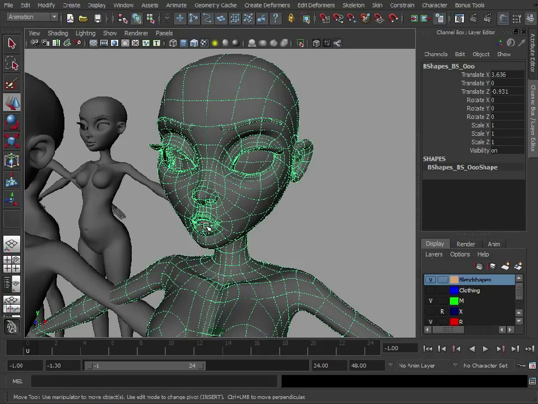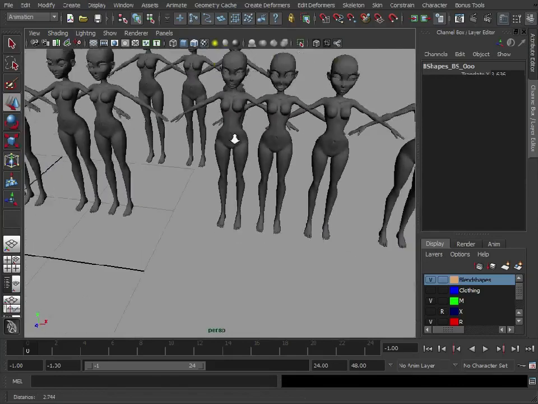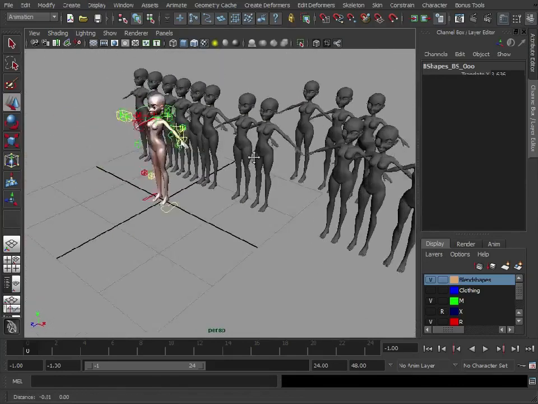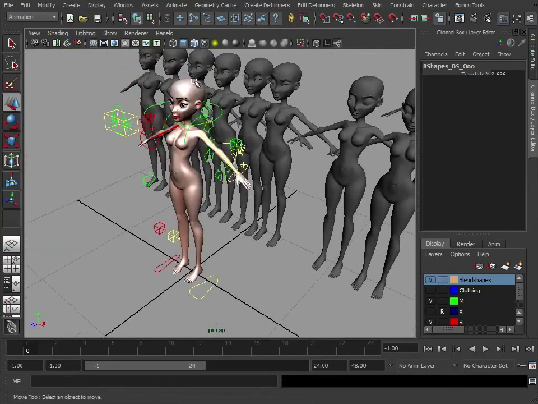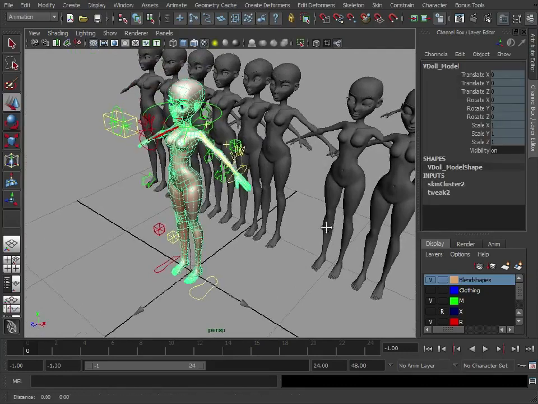So as well as having the blend shape there, having the jointing also gives us a lot more freedom so that we can create more from that. Now you can see a few more blend shapes hiding in the back here, but I'll talk about those a little bit later on. So how do we go about adding these blend shapes into this character here?